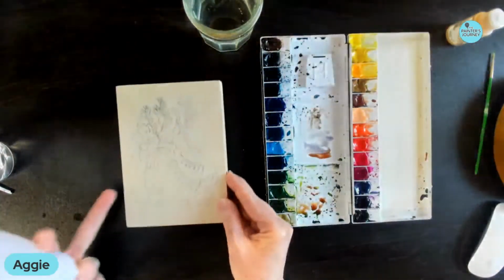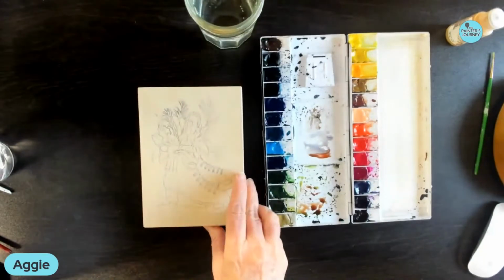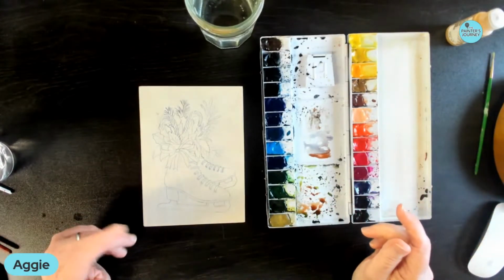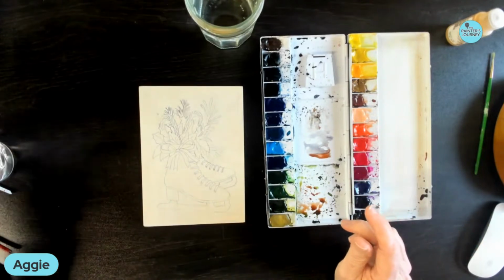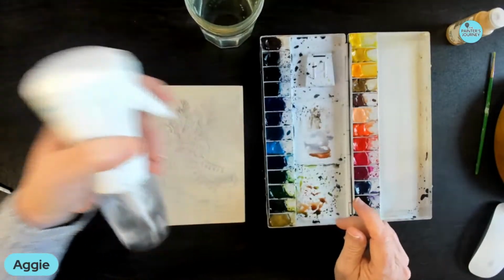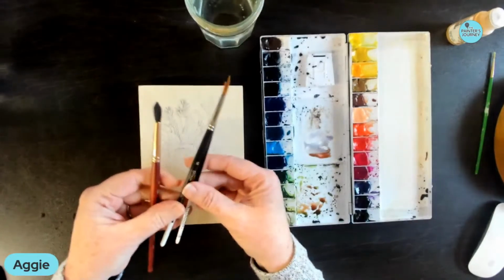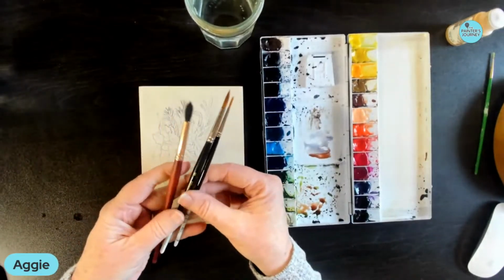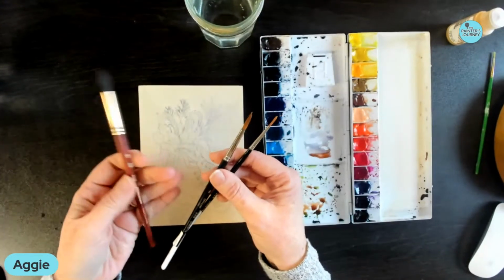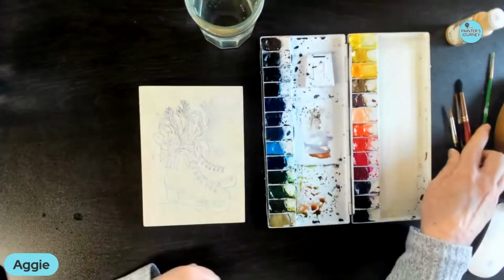This is a 5 by 7, really nice cradled wooden panel that I bought on Amazon. I am going to use watercolors, but you could use acrylics if you'd like. I spritzed down my watercolors with my water spritzer bottle. This is my favorite one. I've got just a few brushes with me today. Rounds would work great for this. I've got a size 2, a 6, and an 8. The 8 is a Neptune. I don't know if I'm even going to use it, to tell you the truth.